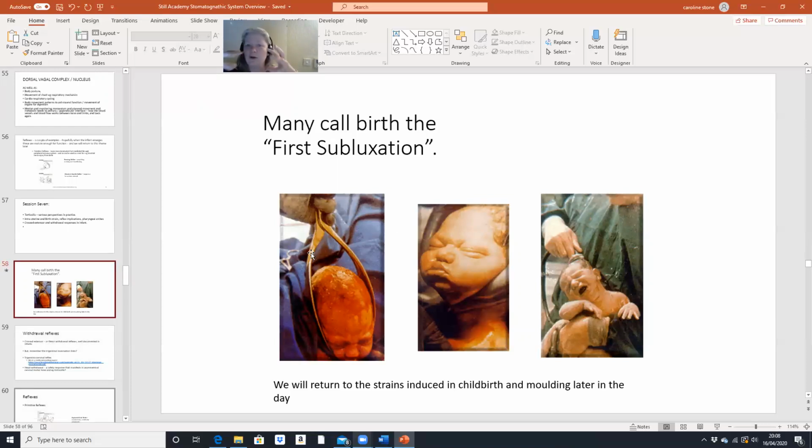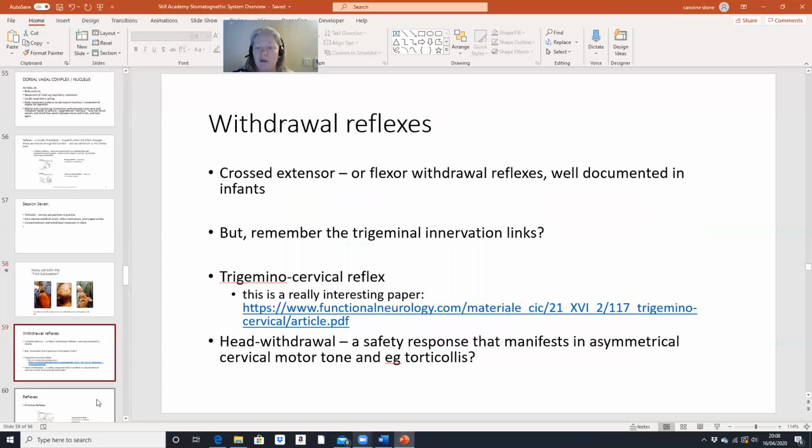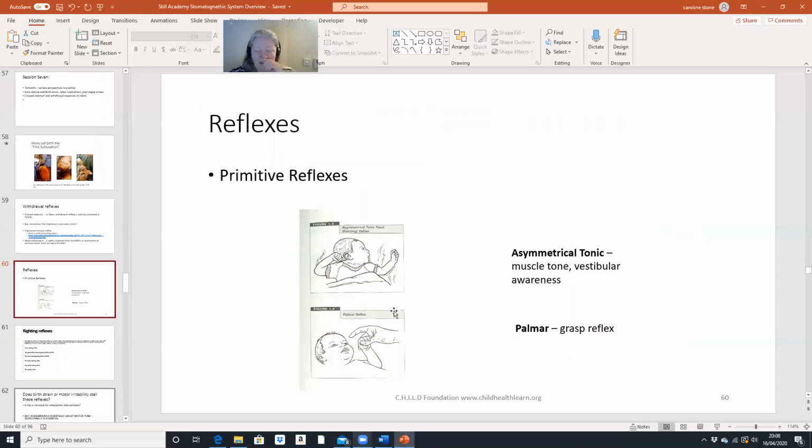And we give a few different insights about these torticollis and a few different perspectives. So again, we look at these birth strains, and again, we've got some pictures which I got from somewhere else ages and years ago, and I can't credit them, but we talk about how these influences mean that many birth strains are better assessed from here than they are from here, and that as far as the infant is concerned, sensory information from here is far more important than the sensory information from here, and we go through all of those sorts of issues.